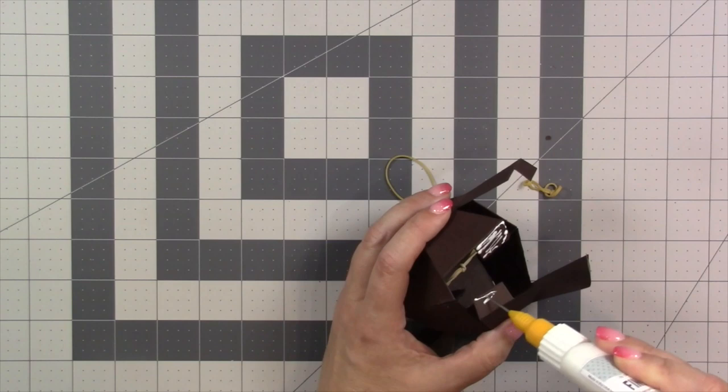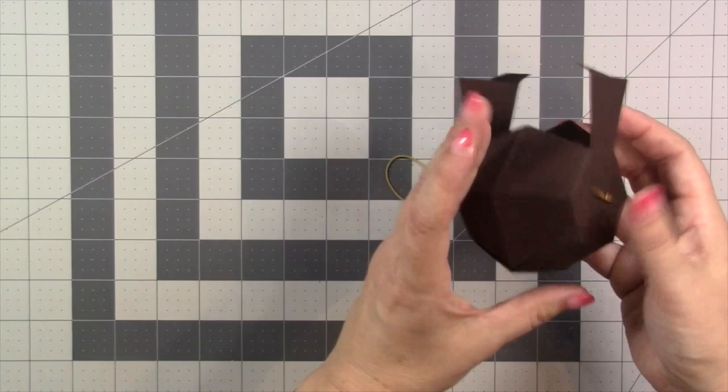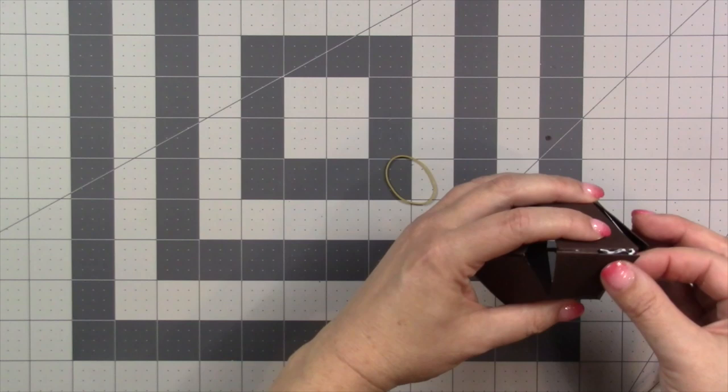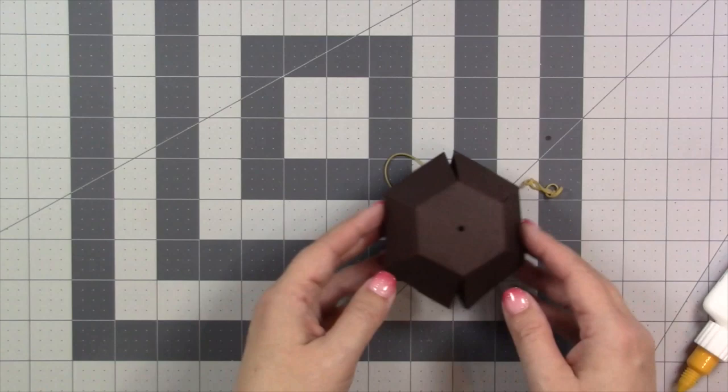The final two sides are half-tab sides, just like the first ones — put glue on the two tabs and get them next to each other. Now that the band is in, you'll probably have to do this in a partially closed position, just flattening it out and making sure it's straight. I can squish the ball partially closed to make it easy to apply adhesive on the final two tabs, then get them next to each other and flatten enough to pinch until they set up.